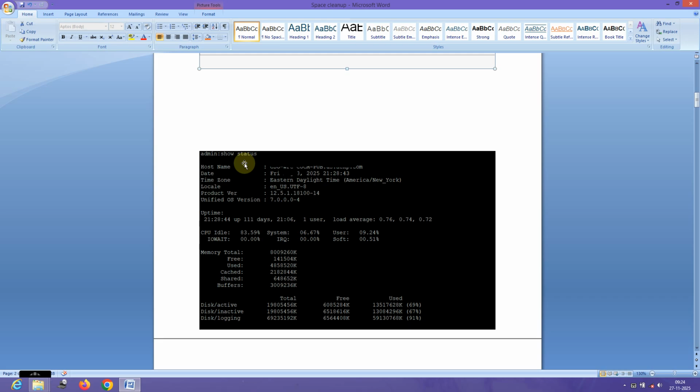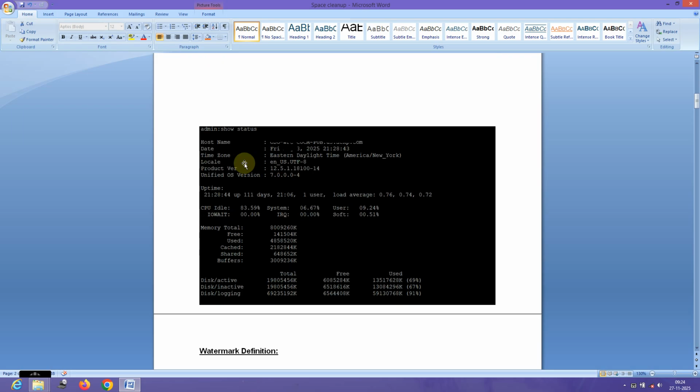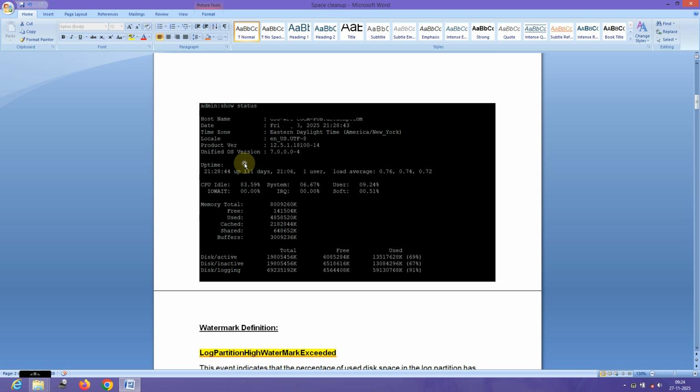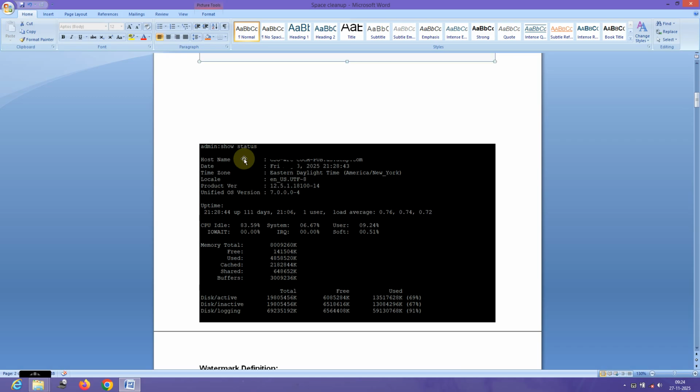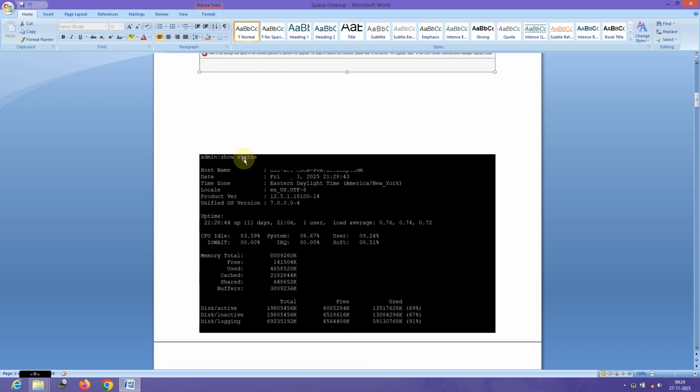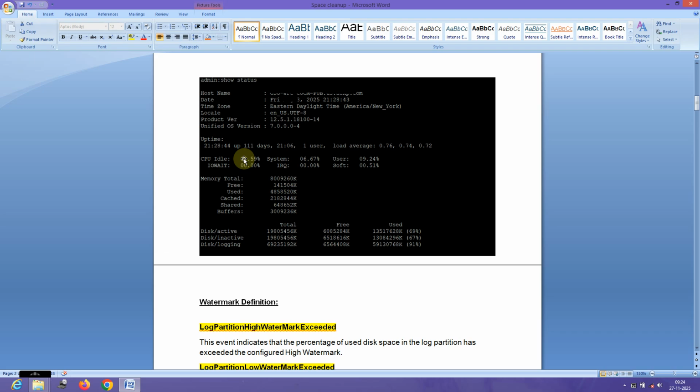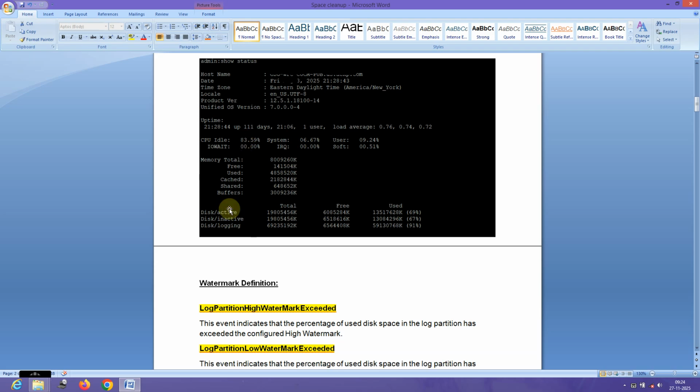So you should have those prior to the upgrade, or prior to logging into your CLI, right? That's the reason I was getting this prompt that space is not available. So the best way is to clean up the logging space, right?